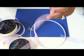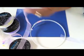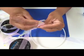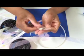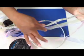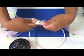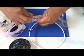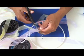Take your organza ribbon. I picked 3 different colors: pink, a purple, and a yellow. And I'm going to cut pieces off that are about 12 inches long, because you'll see what we're going to do. We're just going to tie these on in 12 inches, more or less. I know I'm not being super exact here today, but you're 12 inches, and then we'll just cut.